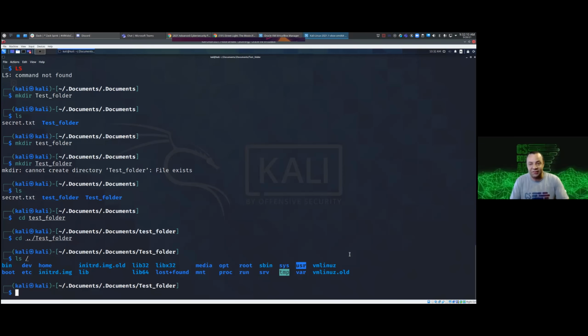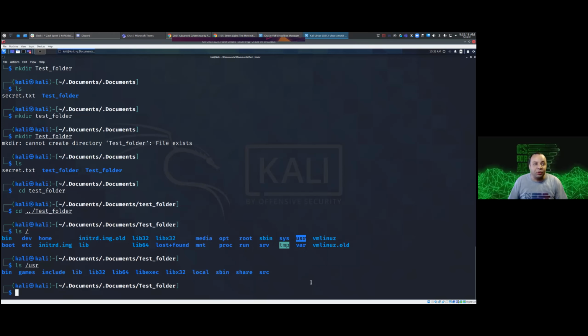So let's look at some of the stuff that's inside of usr. ls /usr. I'm going to hit enter. Now you will see this a whole lot. You will see /usr/bin/something. Let's look inside it. And games might be universal. Include is for when you're writing software and compiling software. Some of the supporting files, the supporting code that other libraries have provided, those will be in include, those will be in lib64, lib32, lib, and so on and so forth.